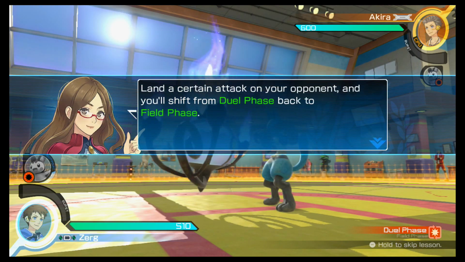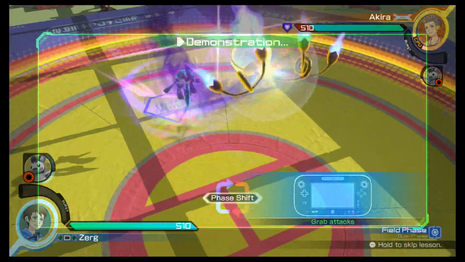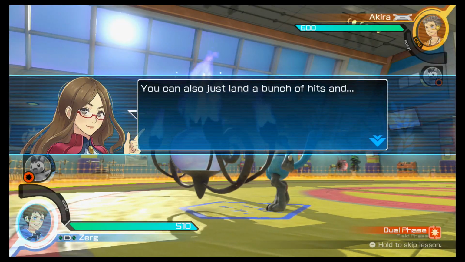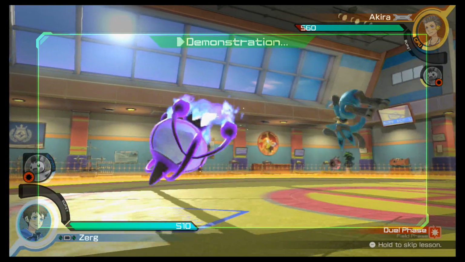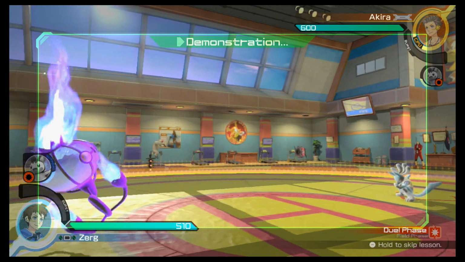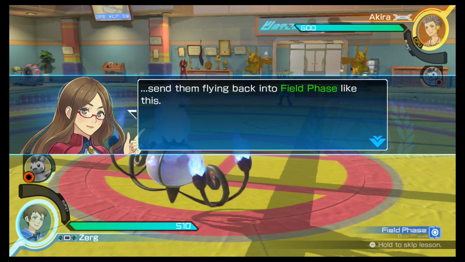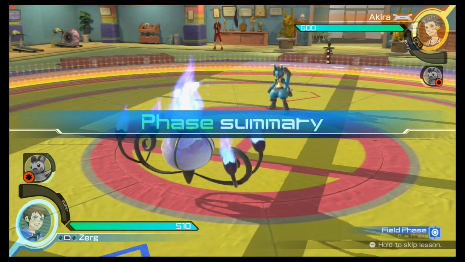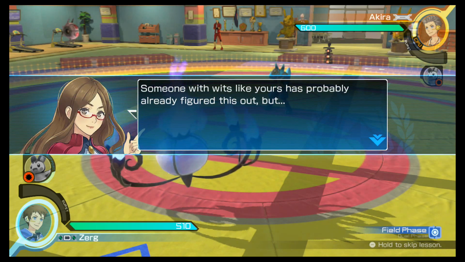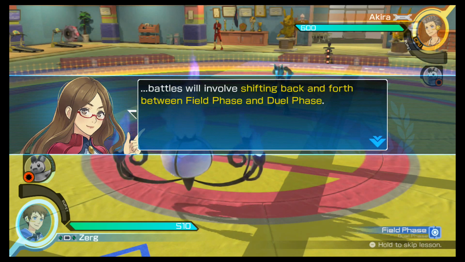Land a certain attack on your opponent. You can also just land a bunch of hits and send them flying back into field phase like this. Someone with wits like yours has probably already figured this out, but battles will involve shifting back and forth between field phase and duel phase.